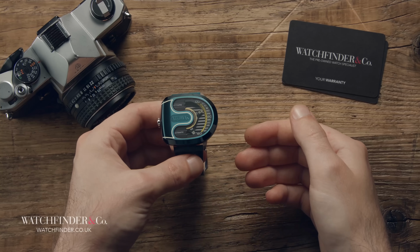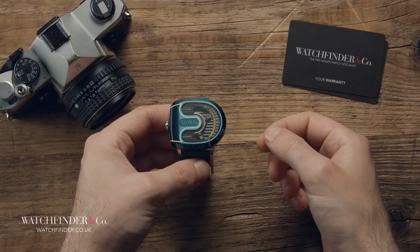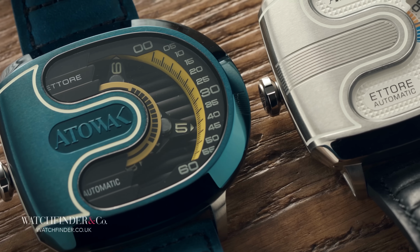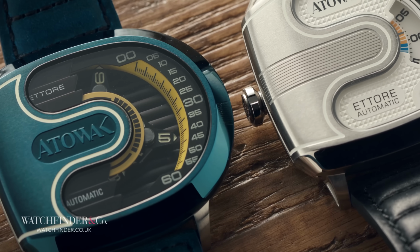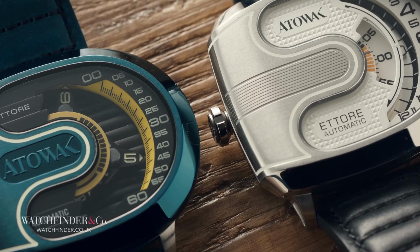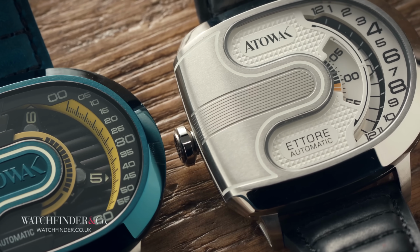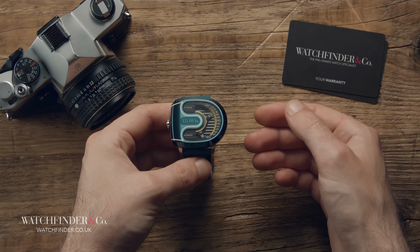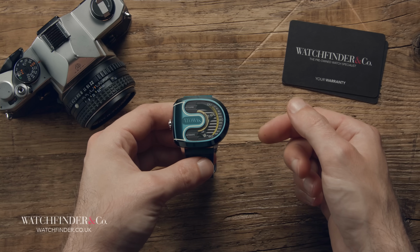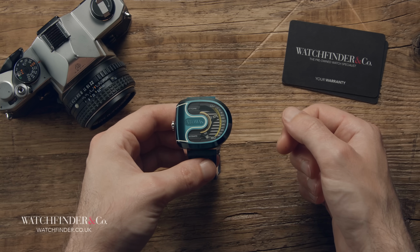There's the old saying, you don't get something for nothing, and it's important to bear that in mind when it comes to watches like the Attowak that are seemingly too good to be true. The chances of ending up with a watch you could enjoy for a long while that does something otherwise prohibitively expensive seem pretty good, but nevertheless this is still an unproven entity, and that's worth bearing in mind. I'm pleased to have taken a chance to see the watch for myself, however. I'm sure you'll all agree it shines a small but positive light on the future of affordable watchmaking.